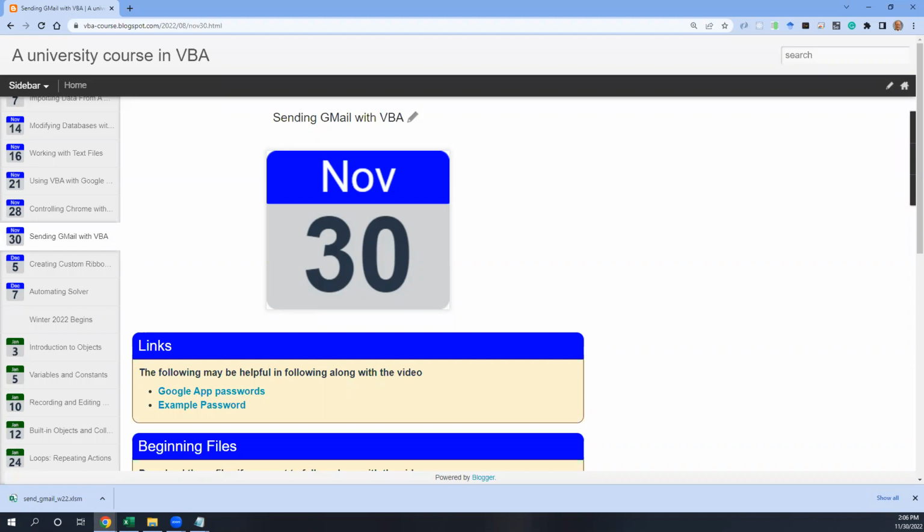But what they're saying is, listen, if you're going to use some other software to authenticate, in other words, not just coming through their front door of authentication, they don't want you using your regular credentials because they're worried that you're not going to keep them safe. And so they say, listen, you've got to get a special password called an app password to be able to authenticate from something outside the normal authentication channel. So we're going to have to get another password that we'll use just for sending this message.